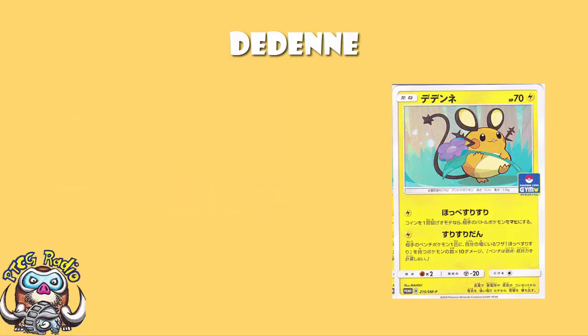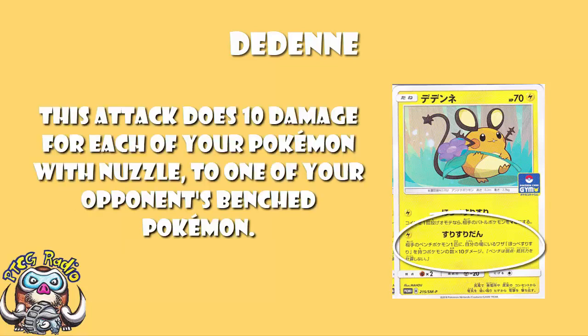For 1 lightning energy, this Pokemon does 10 damage to one of your opponent's bench Pokemon for each Pokemon with Nuzzle you have in play. Although the wording of this is kind of hard to figure out. I'm sure I'll have fixed it by the time I write it up on the screen here. You've got 6 Nuzzlers in play, you can do 60 damage to one of your opponent's bench Pokemon. Now do remember that this Dedenne has Nuzzle as an attack, so it will add 10 damage.